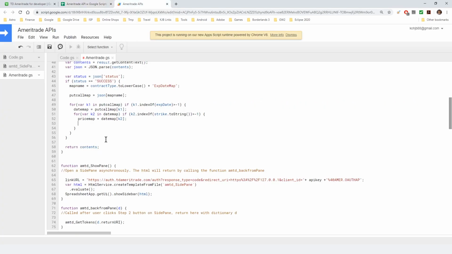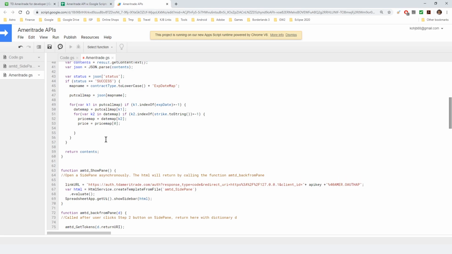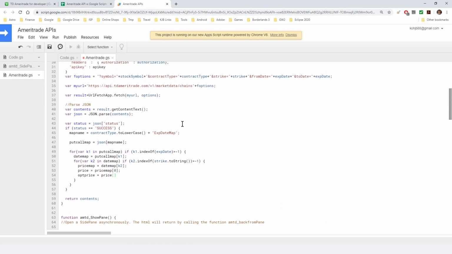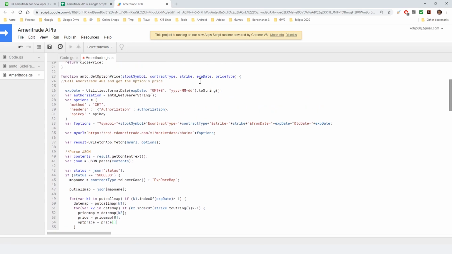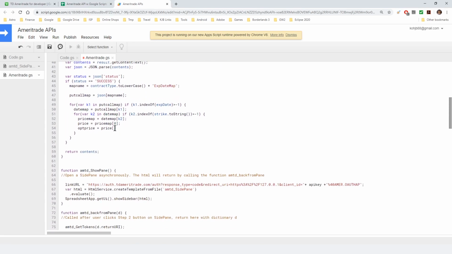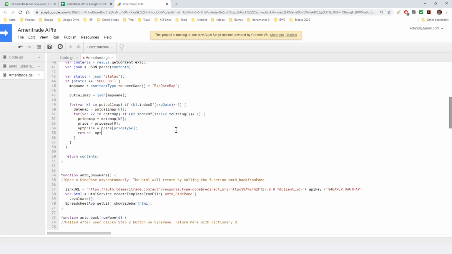So we can access the first element in the array by using this price map, the first element 0, and lastly the price that we need is just an object in the price, and this one should be based on price type, whether it's a bid or ask, right? So with this, then we can return that number.